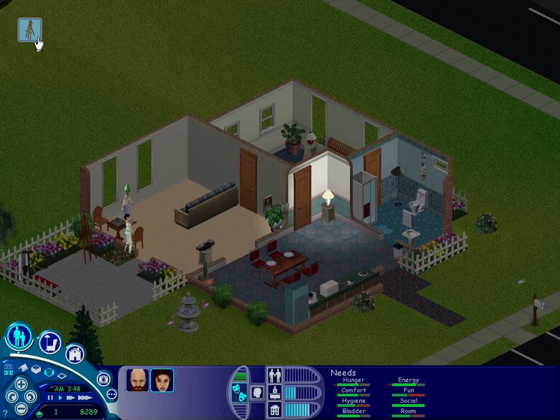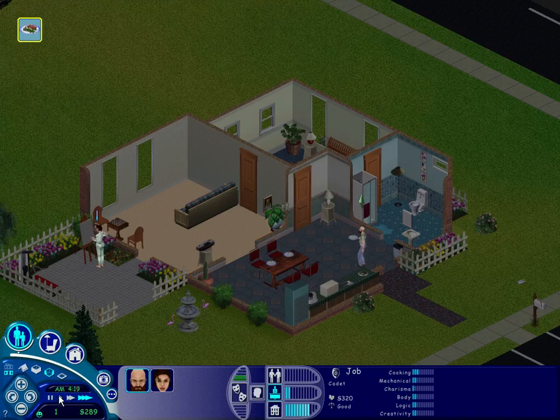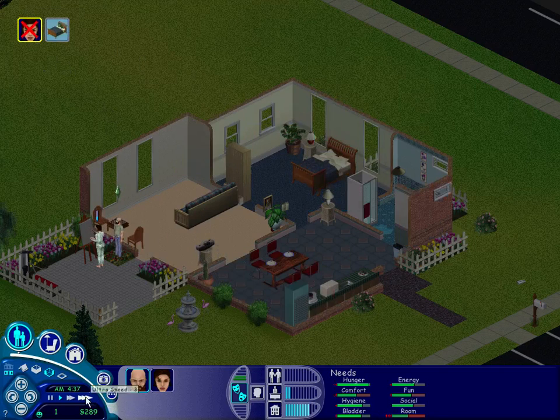Okay. All right, Betty. Go ahead. Nope, Betty. Oh, she needs that creativity point anyway. So that's fine. Okay, and so they can't eat food on this kind of table. All right. Interesting. All right, Bob, why don't you go sleep for just a little while?